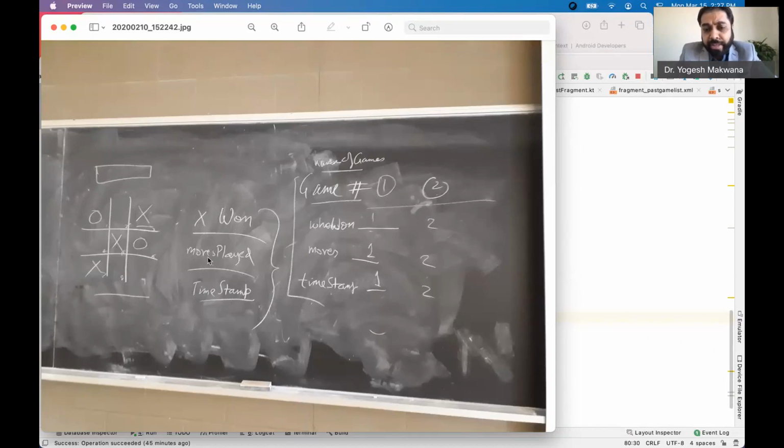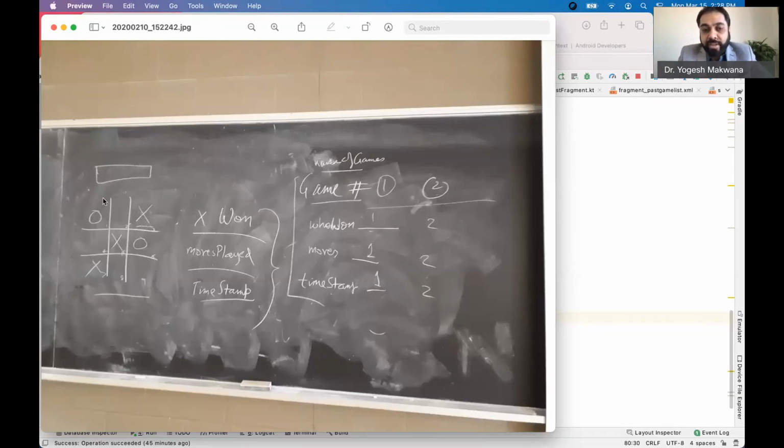The other information that we want to be saving about this game is the timestamp. That's what we are going to display. And moves played. So basically, which moves were played. For our purposes, what is the most important is not just the moves played, but the order in which they were played, so that when we recreate the game, we can do some sort of an animation.